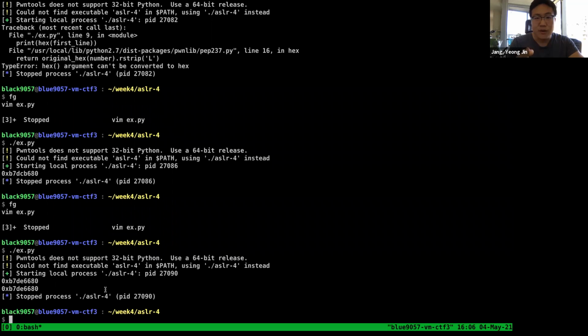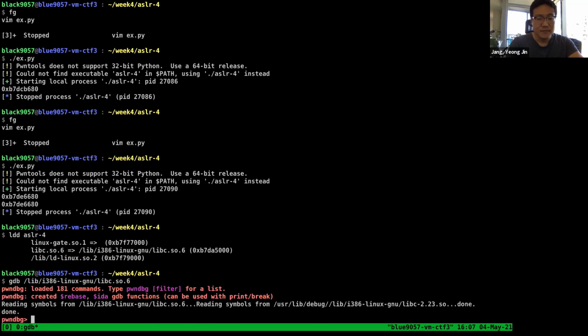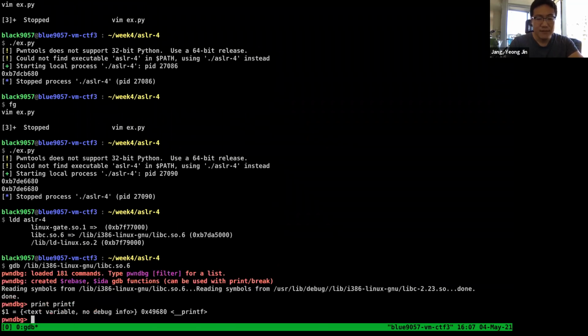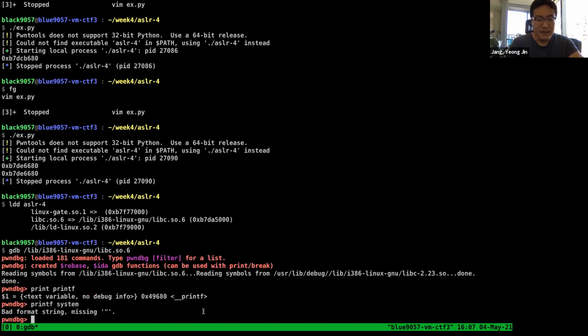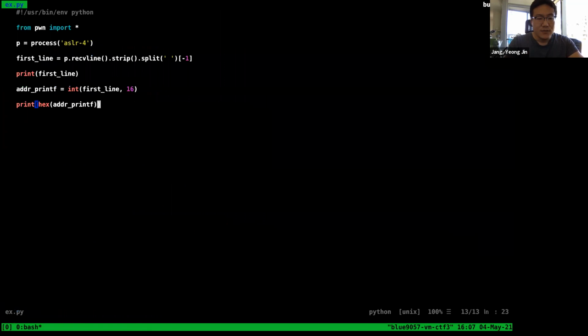And to check where that file is, you can run ldd aslr-4, then it will tell where the libc.so.6, the libc file is, and you can open it with gdb. Then you can print printf, print system, and you can subtract these two values to get the offset. And you can even do that in pwntools.